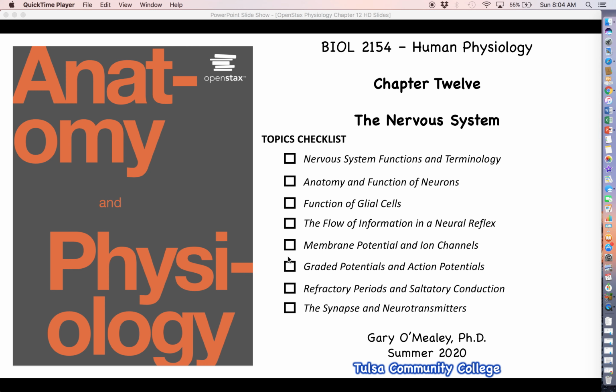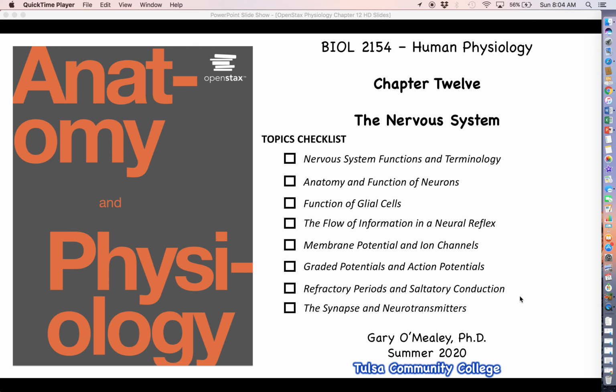So our focus last time was all about the endocrine system. Lately we've been talking about cell-to-cell communication in the body, and with the endocrine system we were focused on one particular way of sending long-distance messages in the body. Now that we're through with that, we can move on to the other major way that we send messages over a very long distance in the body, using the nervous system.